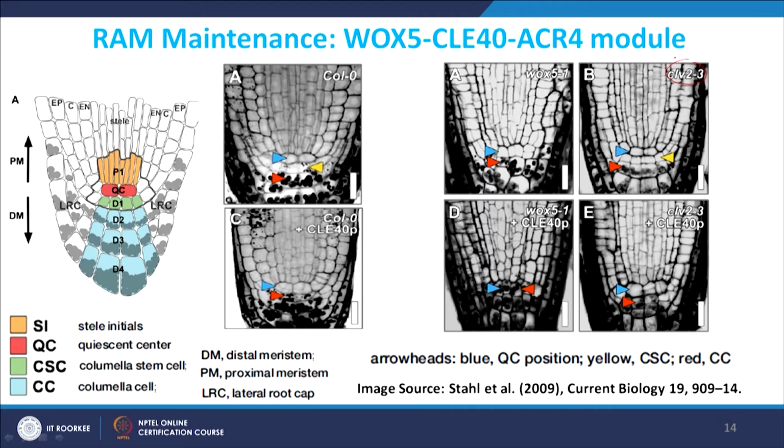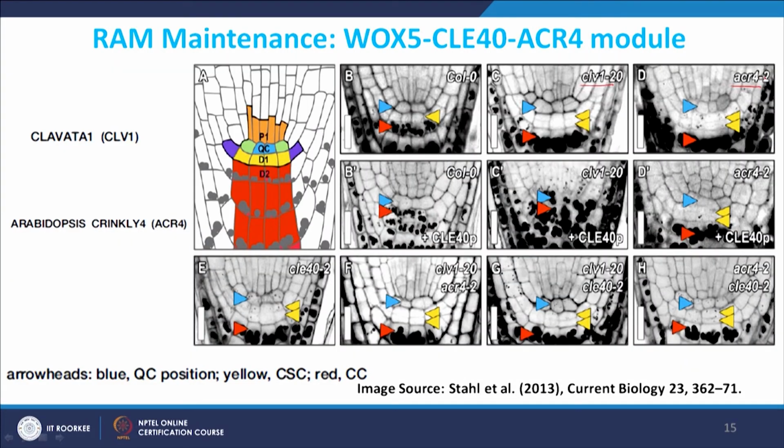Then there was another clavata-like gene, which is clavata 2. Maybe we will see in the shoot, when we discuss the shoot, a similar kind of mechanism functions in maintaining the shoot apical meristem. So if you look at clavata 2 mutants, basically it does not have any phenotype, it looks very similar to the wild type Columbia. Then if you look at another mutant, or if you see the genetic interaction with other genes, there is another clavata which is called clavata 1.